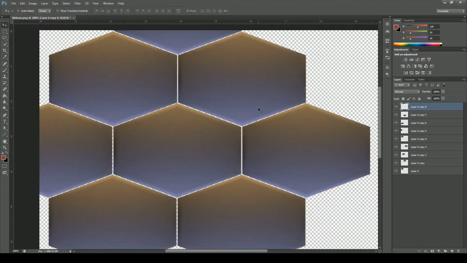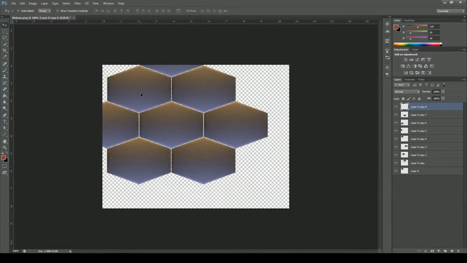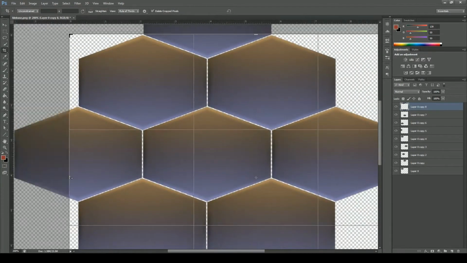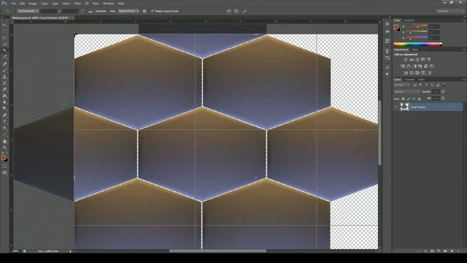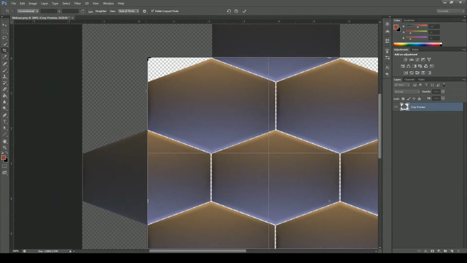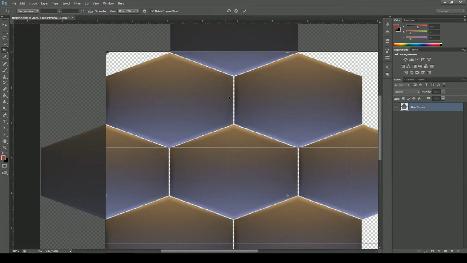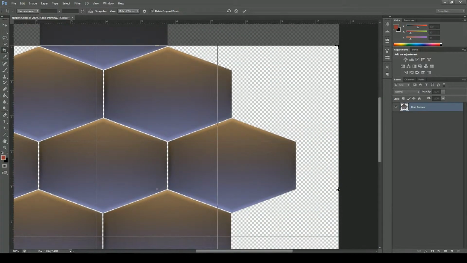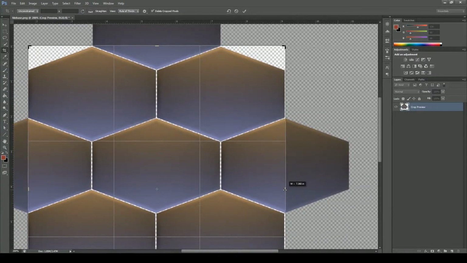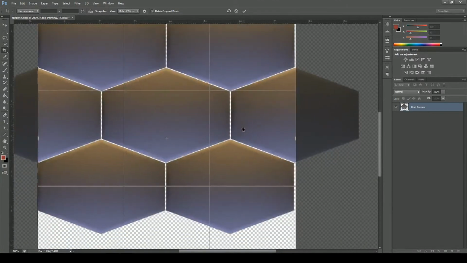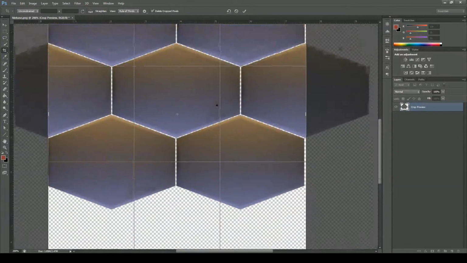So we'll just zoom out a bit. And what you can do now, with our crop tool again, is zoom in here. Now you want to line up your crop tool so that it lines up with the same feature on one side as it does on the next. Say we have that white space in between our tiles here. I went right to the tile's edge on this end, so that means we have to include the gap with this crop. That looks about right, and we can always tweak it if we have to. It's always better to have a little bit more than a little bit less.